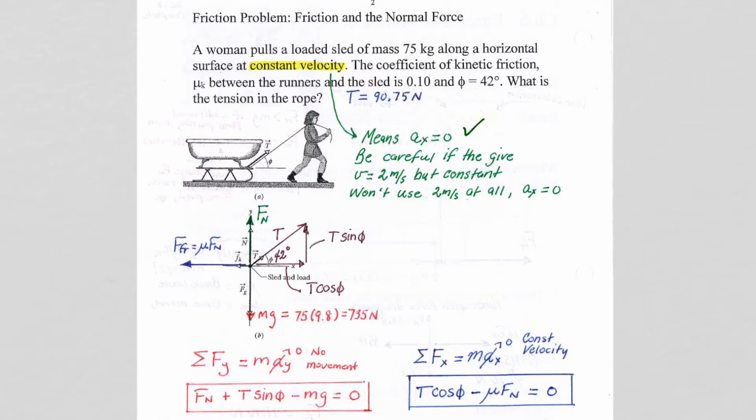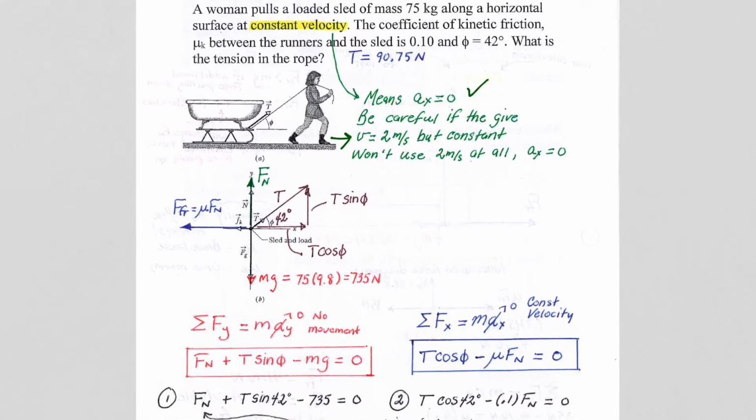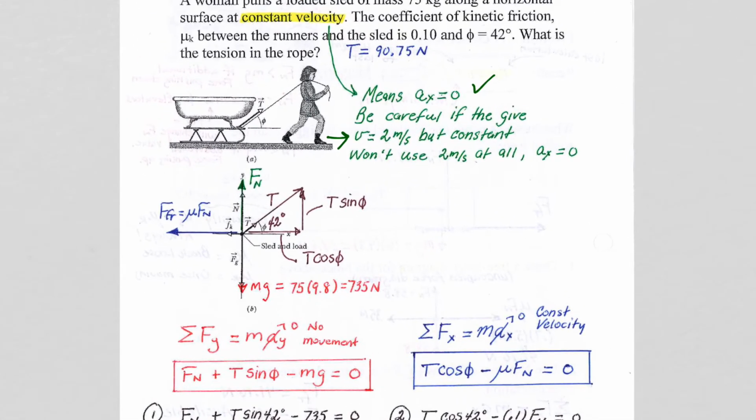And here I have a note also. The other language you need to look for is that if they tell you it's constant by giving you a specific value, the value itself won't be used. Sometimes you'll see that number there and think, oh, what was I supposed to do with it? It's just constant, telling you the acceleration is 0 in the x direction. If we peek down here, we'll look at where the equation comes from. Since it's constant velocity, the sum of the forces in the x direction will have to be 0.